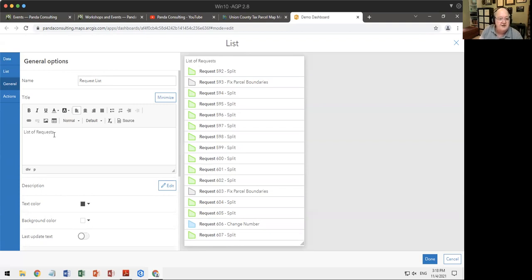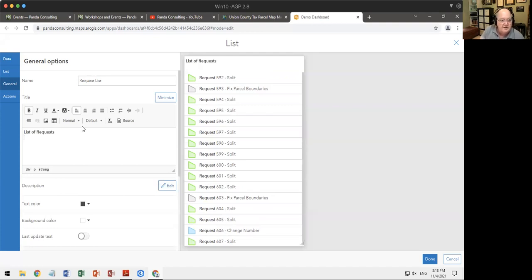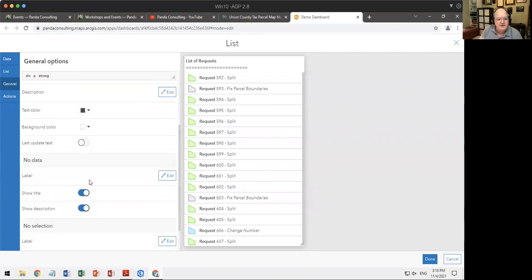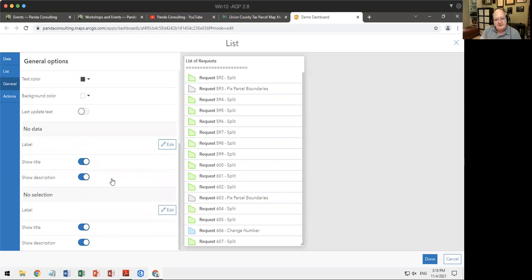Lists of requests, and you can see up here, it's going to put that at the top of this list. Underneath here, I can put, I'm looking, is there an actual horizontal line? I don't see it. I can put a line in here for this. Again, really simple formatting. You get a chance to figure out what you want to be displayed here. And this is all formatting for this element here.